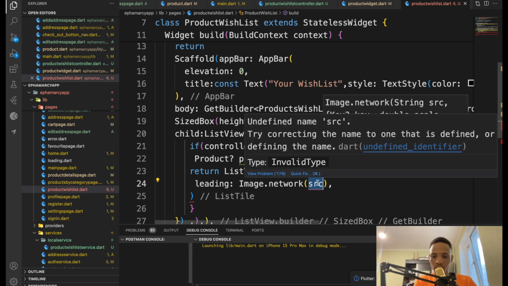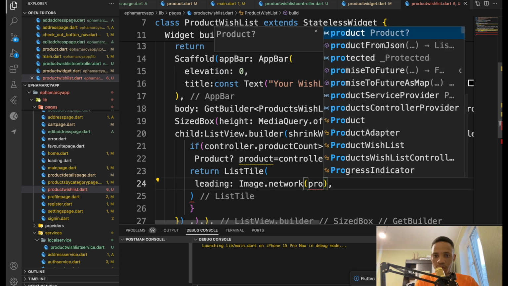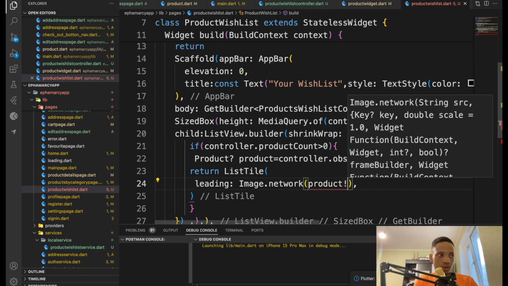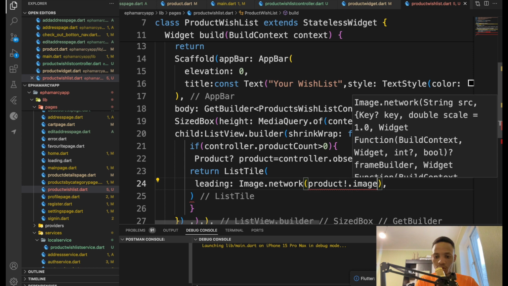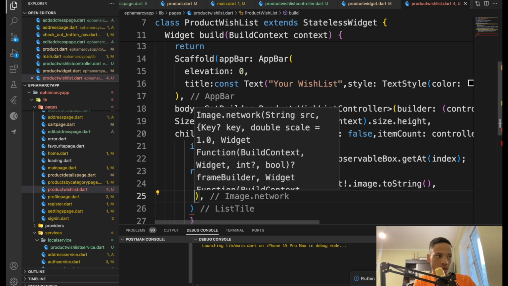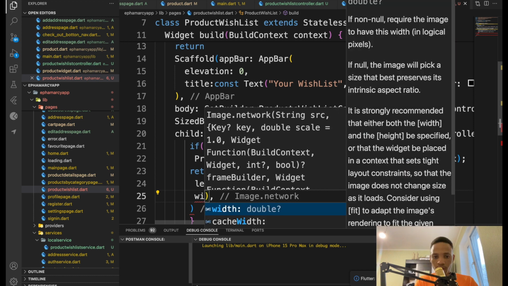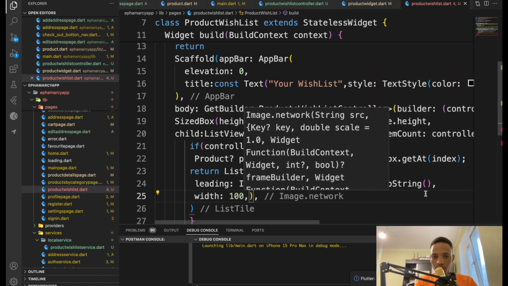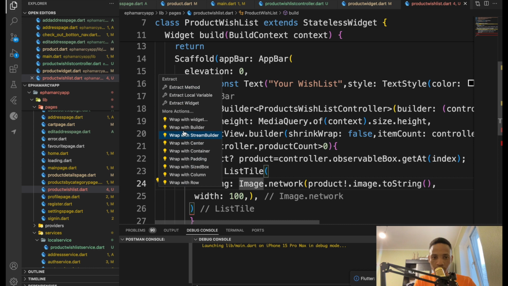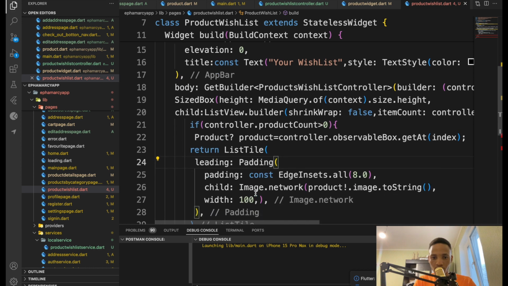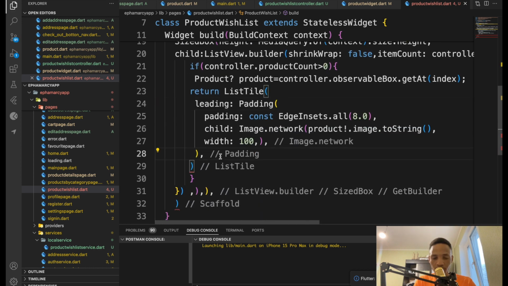and then we are going to say product dot image dot toString, okay, and then width, let's give it a width of 100, okay, and then let's also give it a padding because we don't want to be stuck near the walls, okay.